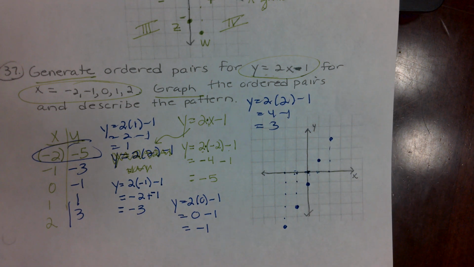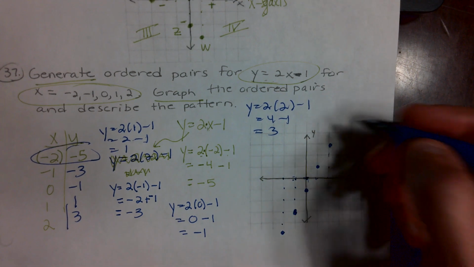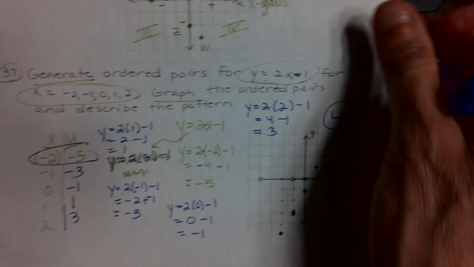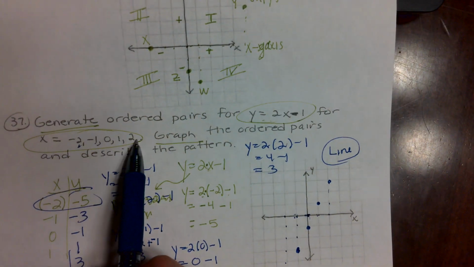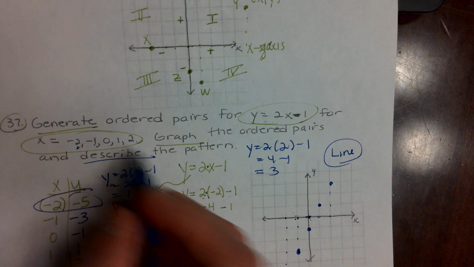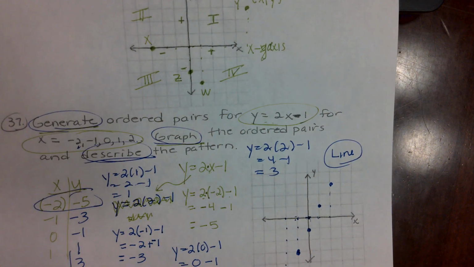What are you noticing here? Yep, it looks like a line, and you would need to write what you see described there. You don't have to connect them. I'd rather not have you connect them because I gave you specific set points. So those are, it's called a discrete graph, which we haven't talked about, but I actually don't want you to connect them because a continuous graph would be connected. So we are going to stop with that. We did generate our ordered pairs, and we graphed them, and we described. There were 3 things: generate, graph, describe.